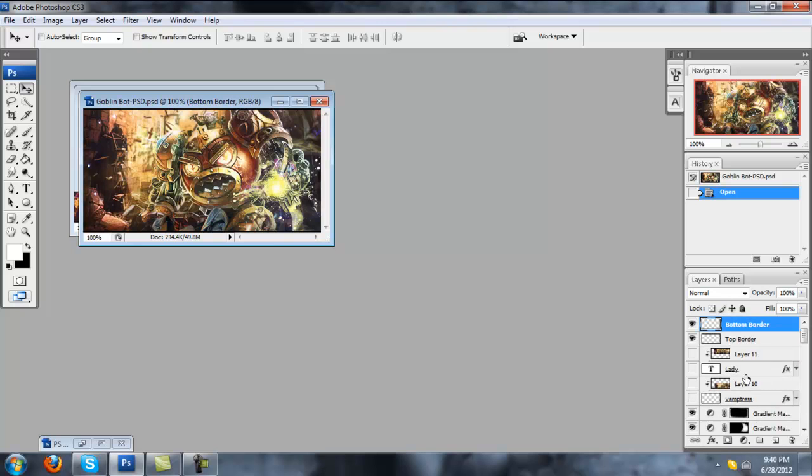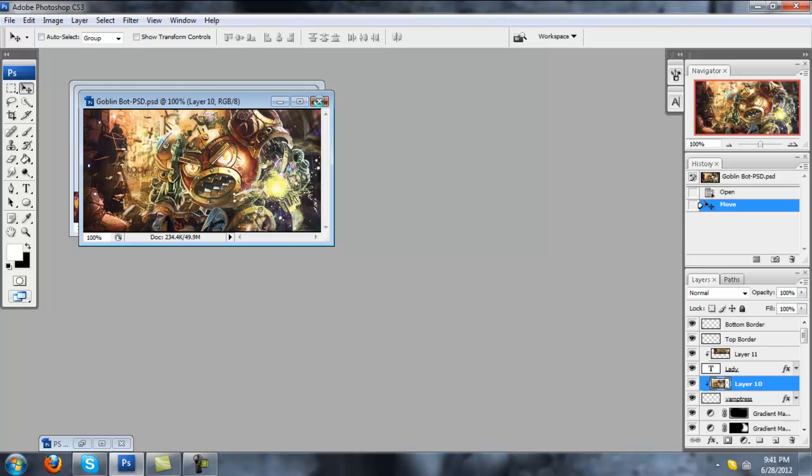Okay, for this one, I added my text, Lady on Top, Vamptress, but you can't really see it because I made it go kind of behind. I didn't make it go behind, but I erased some of it so it looked like it was going behind the robot's arm. But it's Lady Vamptress, and then I added clipping masks to it to bring some of the color from the different parts of the tag into it. As you can see when I move it around, different parts of the tag, you can see it through the text.